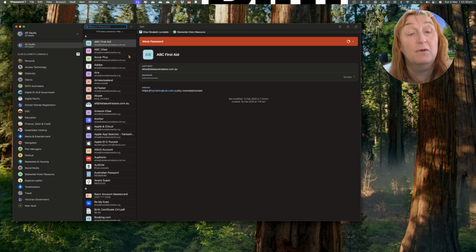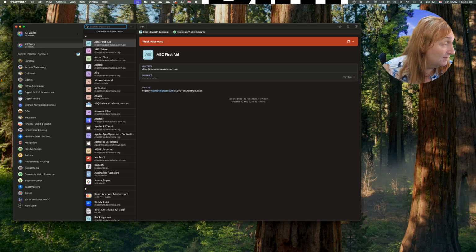And the third column, or the main part of the screen, is where each record is displayed. So think about your password for Facebook might be one record, your password for LinkedIn could be another record, your password for your school will be another record, your password for your bank, or your credentials, as we often refer to them, your credentials for your bank website would not only be another record, but could exist in another vault, which mine have done. You don't necessarily have to use vaults, but I like to use it because it helps me keep it organized.